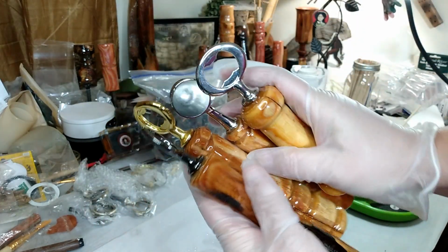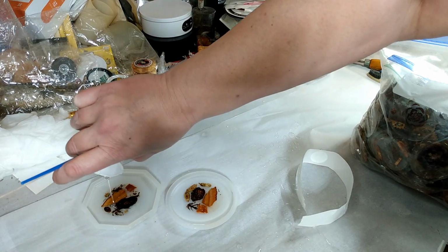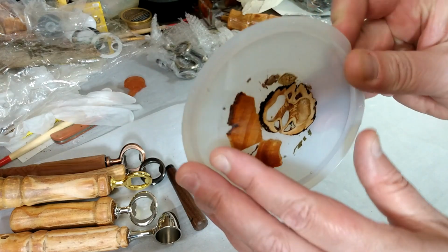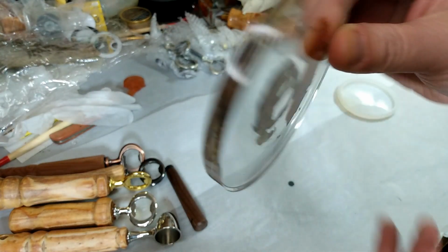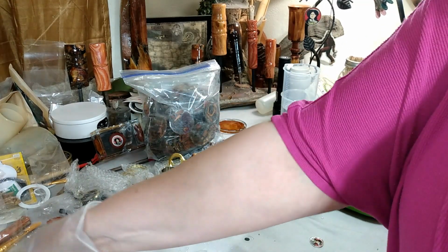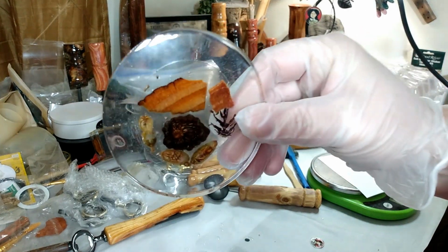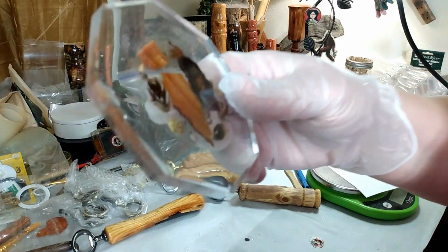So I've been turning a lot, and I've got more to come. Once I'm finished with my epoxy resin, I pour it into these silicone molds and put a little chip in there. And sometimes I'll even pour a little extra epoxy resin, just to make sure I can make a coaster after each turn. They turned out great.